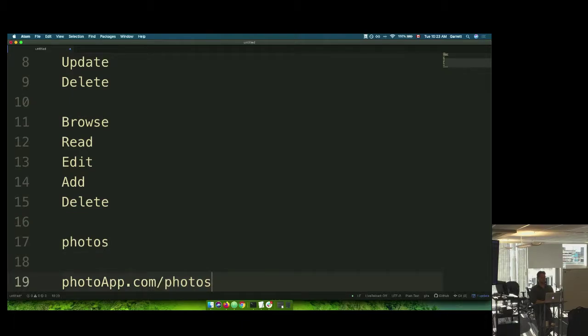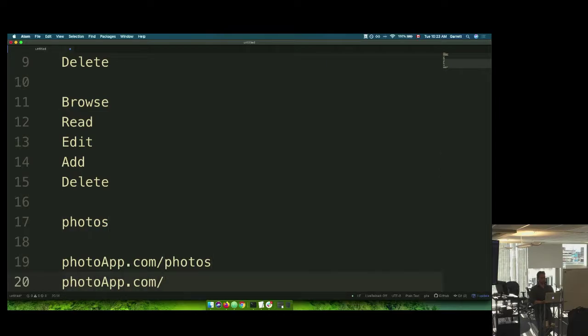Not bad. Now we want to look at a particular photo. How are we going to do that? Photo/ID. Yeah, exactly. So this is going to be some ID, and the ID is usually a number, but not always.